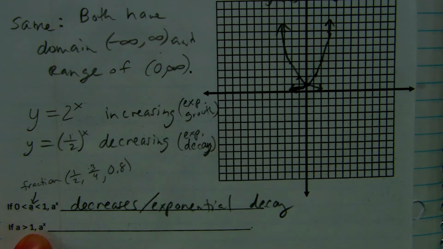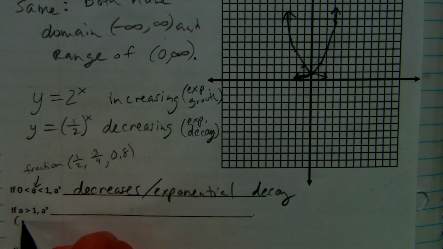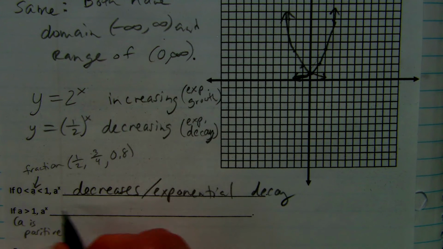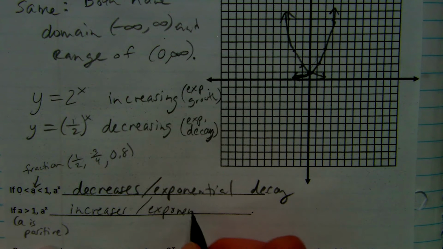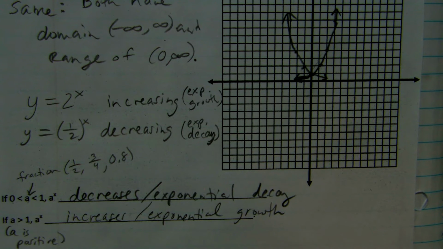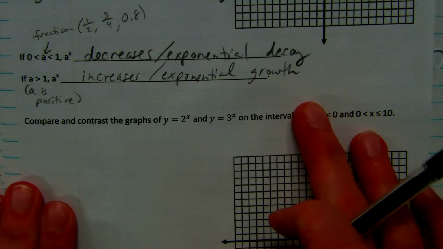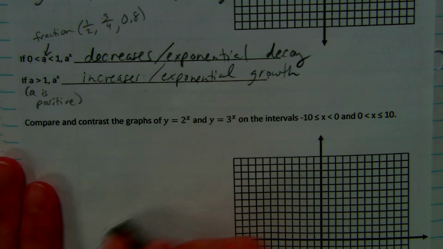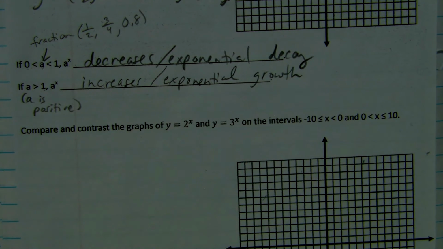So we're just kind of getting that straight in our heads. We looked at an example, we've looked at other examples, now we know. If a is greater than 1, and we're assuming that a is positive, that they didn't slap a negative in front of it, then the function increases, and we would call it exponential growth, like bunnies breeding. Technically, yes, it would be like bunnies populating. All right, growing. So that's what we're going to write down for that. On your assignment for today, it's going to ask you questions where you have to explain. This is the kind of stuff that I'm looking for, getting you prepared for that.